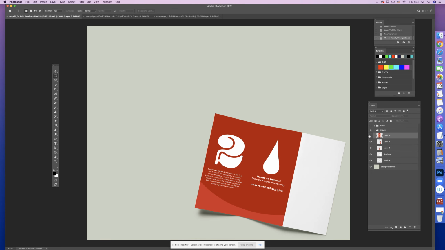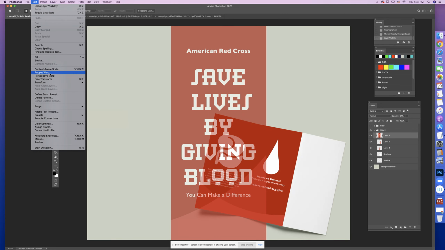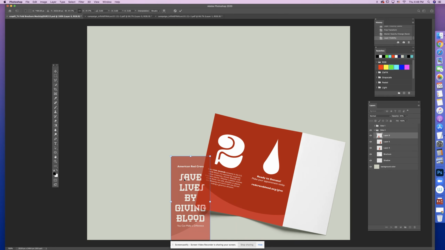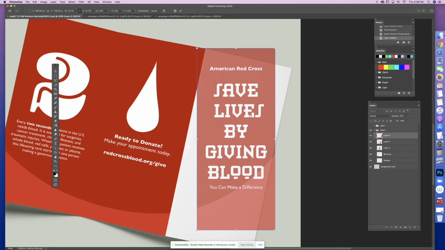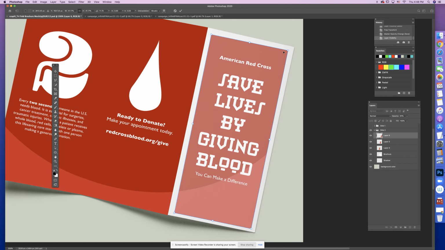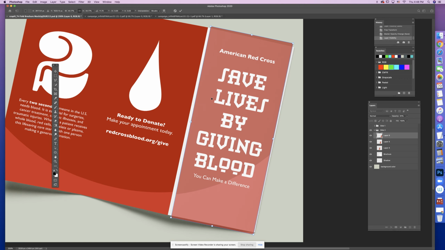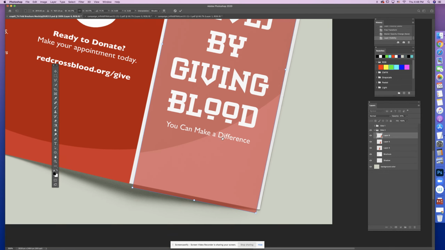Then on my last panel, it's right here. Goes right on that side, right? So I'm going to do the same thing, Edit, Free Transform. Size it down a little bit. Command plus. Okay, so I just want to make it a little bit bigger. I know I'll distort it, but still, I want it a little bit closer. I'm going to right click, hit distort.